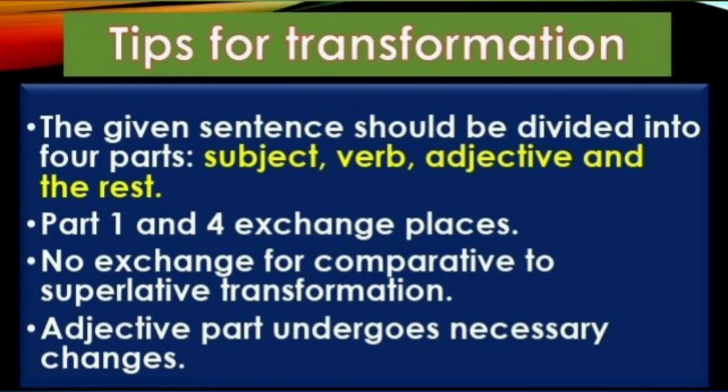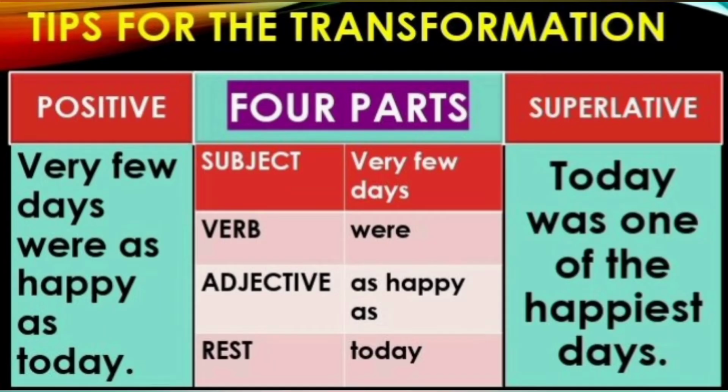Okay, an example is discussed, and how to divide these sentences into 4 parts. The example sentence is, very few days were as happy as today. So how to divide into 4 parts we can see. Subject, very few days. Verb, were. Adjective, as happy as. And the rest, today.